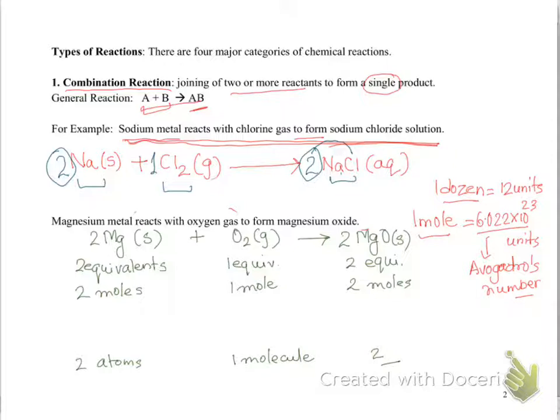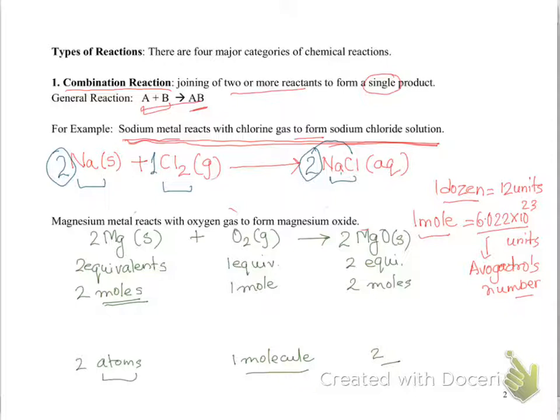Now, in the lab, we do not deal with atoms, molecules, or moles. If you want to do this reaction, you want everything in grams so that you can weigh it using the weighing machine and then mix them. So is there any way to convert these moles into grams? Yes, and that we call the molar mass of 1 mole.